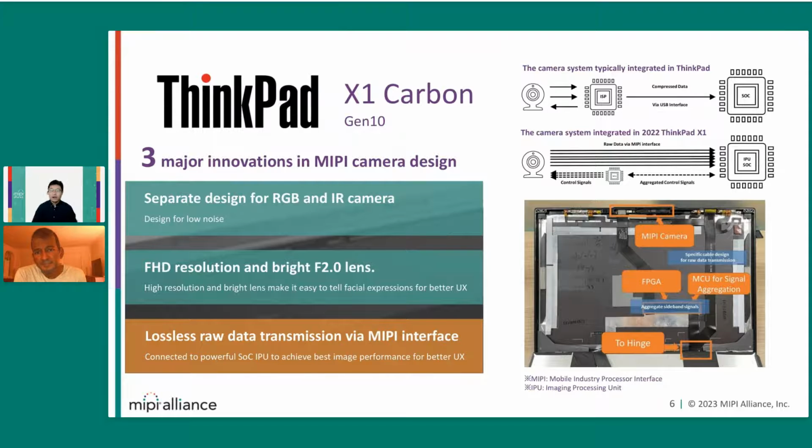Yeah, of course. We did a lot of research and a lot of comparisons on that. We also looked at products from other companies, for example from Apple. And we also did some comparisons with mobile. Mobile uses MIPI and gives us very good image quality.